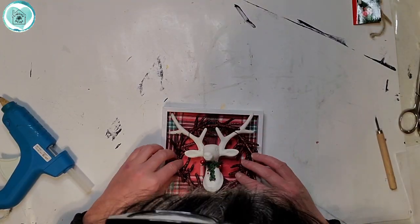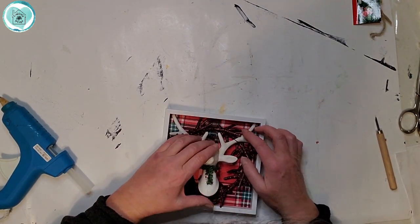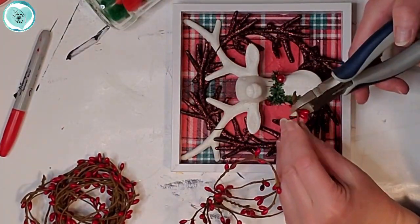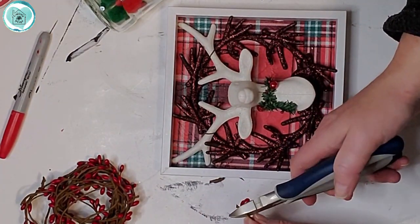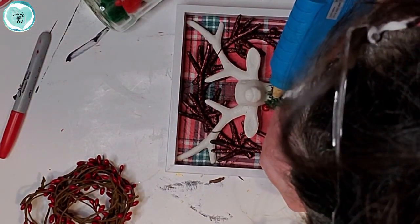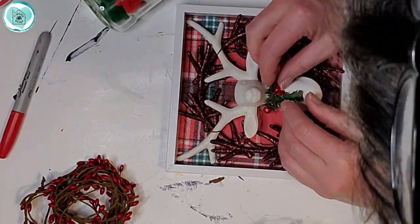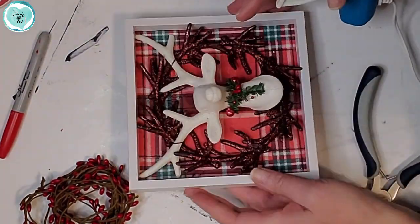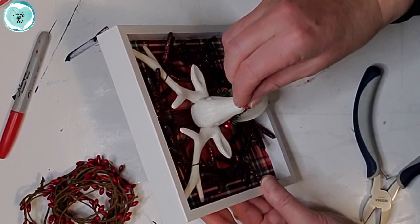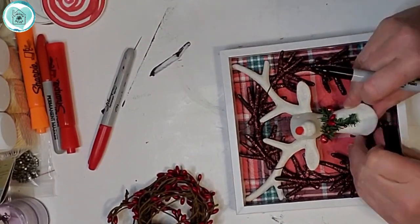and now I'm going to dress up that deer a little more. I think you need a little bit more. His face was looking a little blank there, I thought, and I thought I'd put some of these red berries from this garland that I picked up from the Dollar Tree. So I just snipped a couple pieces off there and put that on his neck. There was also like a little red bell looking thing on his neck already, but I thought it needed something else. And I'm putting some glue on his nose, and I'm putting a little foam red ball there for his red nose. So I guess this is Rudolph.